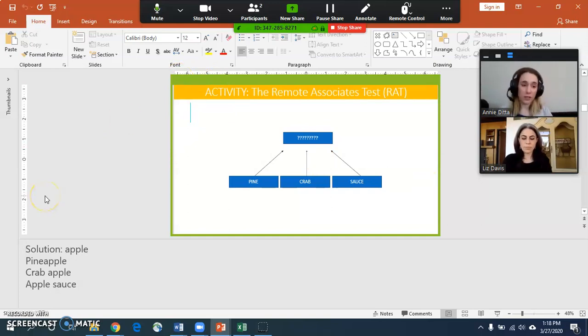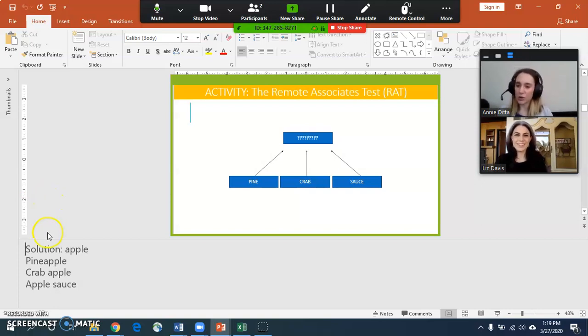A couple other things to note about this view. If you do this view, obviously you're not going to have all of the animations enabled for PowerPoint. So if you like to have things popping up at different times, you're not going to be able to do that because you're in the editing window. So you'll need to create one slide adding each new animation so that when you flip through it, it looks like an animation is happening, but you're really doing it in a flipbook sort of way.